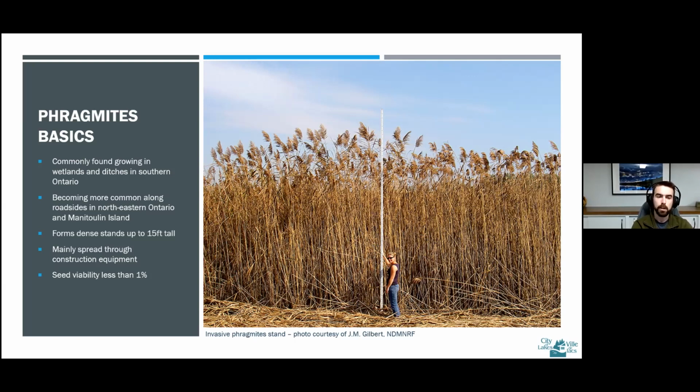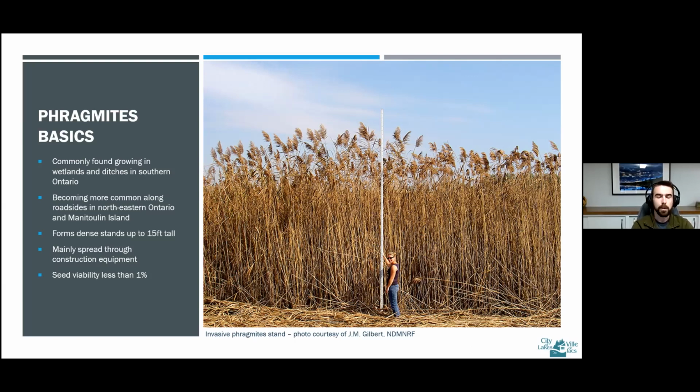Especially there's an effort there to try to control it, and just like a lot of other invasive species, they tend to grow very dense stands, shade out other plants, and they're very persistent when they do establish.